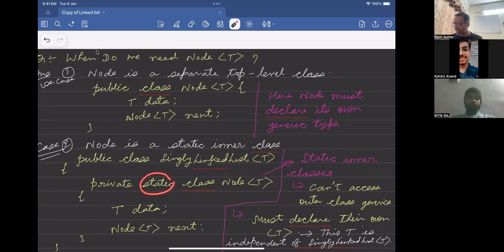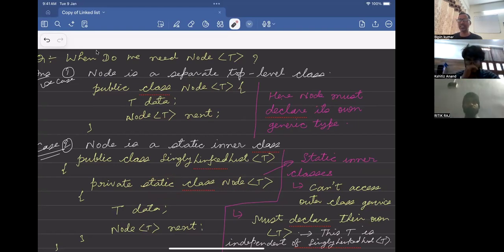So that is the reason when you have a static inner class, you must declare the generic types. Basically this is independent of the singly linked list.